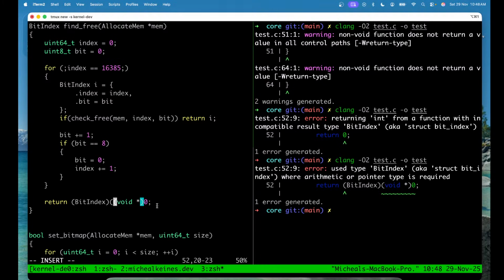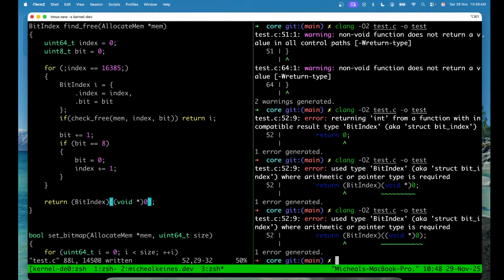It should work. It's a random pointer. We are casting it to... It won't work. Maybe because we are sending a value, not a pointer.